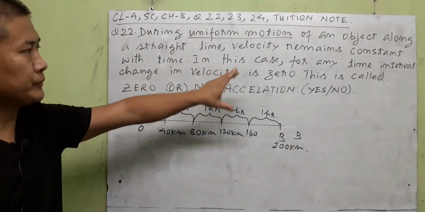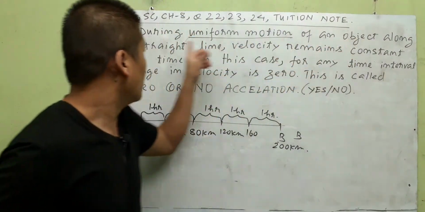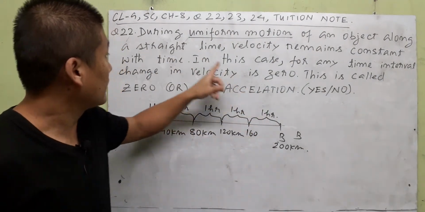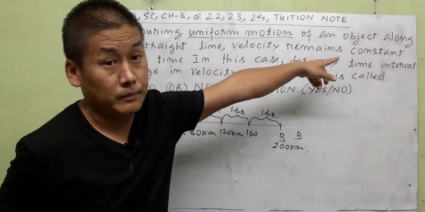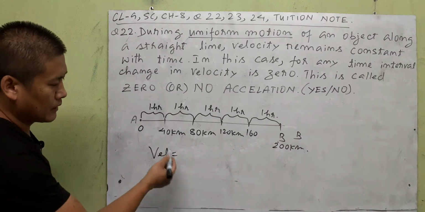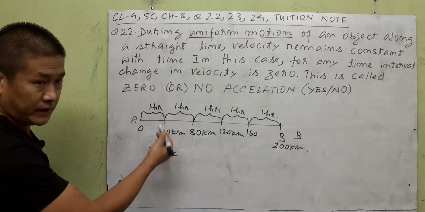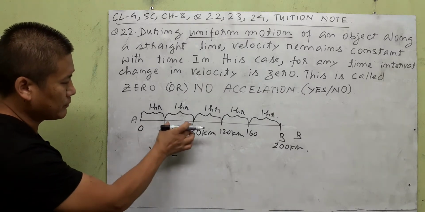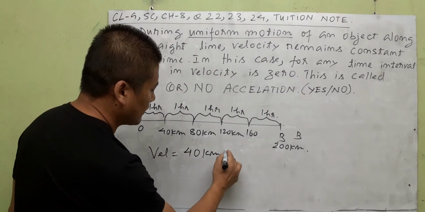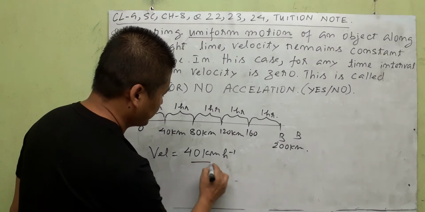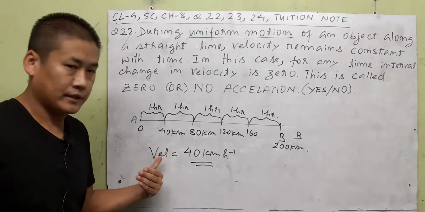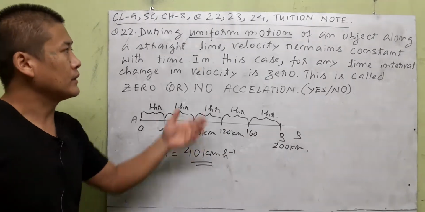So in uniform motion of this object car along the straight line road, let us say, or between A and B, velocity remains constant, means unchanged. Velocity is distance by time or displacement by time. So here everywhere it is 40 by 1 hour. So velocity of the car was 40 kilometer per hour throughout the journey. The car did not increase or decrease its velocity, or in other words, speed, right? Such is called uniform motion.